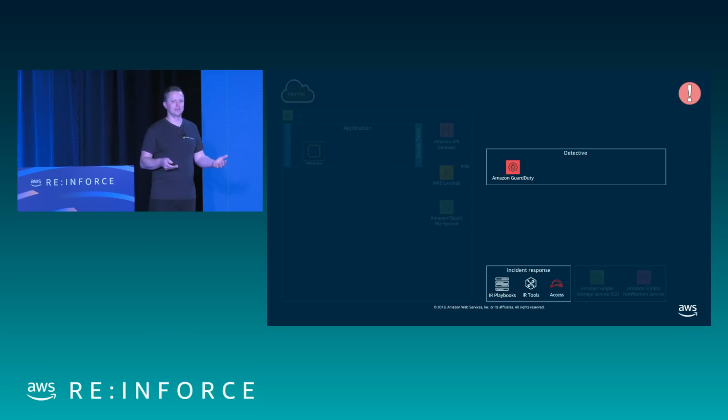Then we're going to have tooling. So we can talk to the number of partners out there in the solution hall, or we can look online. There are many open source toolkits that can help you with incident response on AWS and the applications that you use. Also, if you look in our labs, and I'll be demoing it shortly, we've got some guidance in there as well.